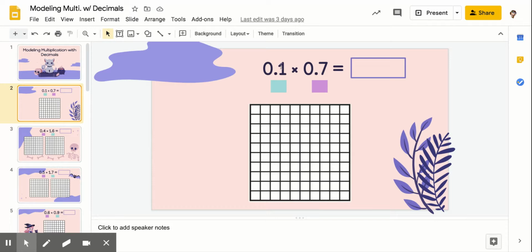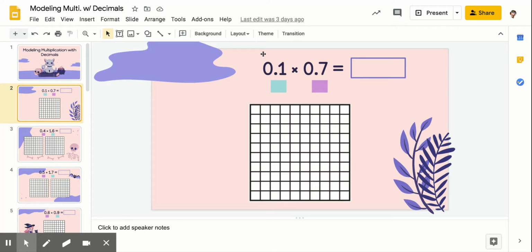So our first problem, we've got 1/10 times 7/10. When I'm doing multiplication with decimals, my answer gets smaller because I'm trying to find a piece of another number, right? Normally y'all think of multiplication as answers getting bigger. When we're multiplying decimals by decimals, they'll end up somewhere in between because I'm trying to find a portion. A number that's a decimal is less than 1, so it's just a piece of another number.